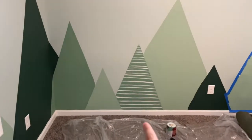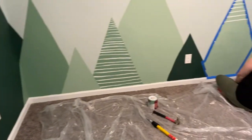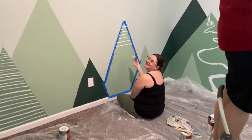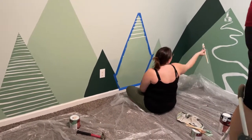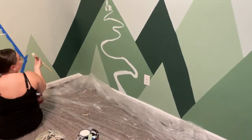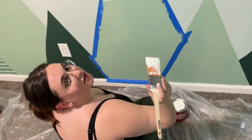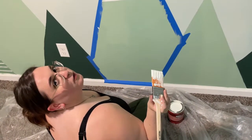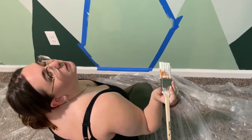And Erica has been doing these mountains. She's been putting different lines in them. She turned around and smiled. It was going good up until I tried doing a house with a path and a smoky chimney. Yeah, so this is Erica's mountain over here, and the house looks great. This path, I'm not sure what I'm seeing. The house looks nice. I mean, I only have these thick paint brushes. That's maybe the reason it's not perfect. You're right. Yeah, because if you had given me real art tools, like a real artist, who knows what I could have done.